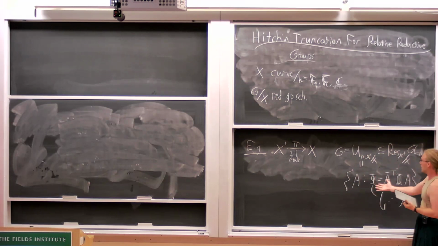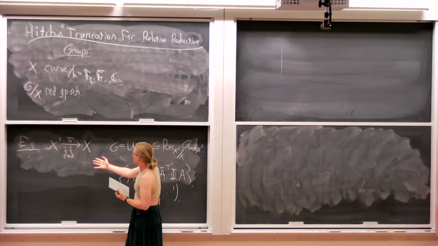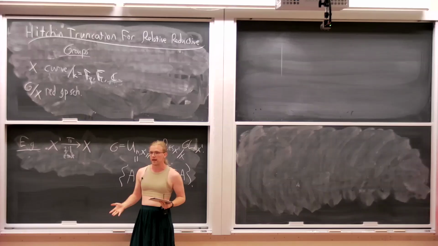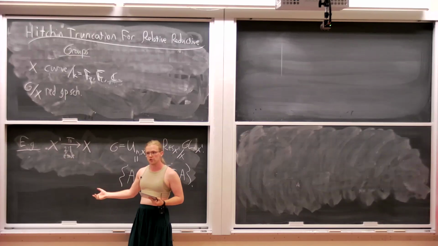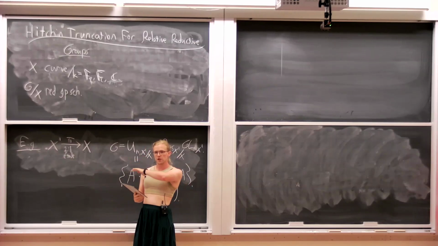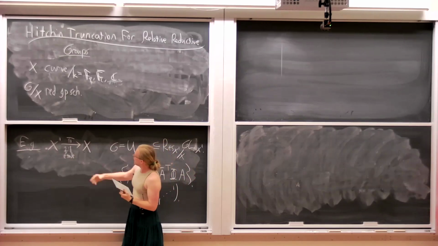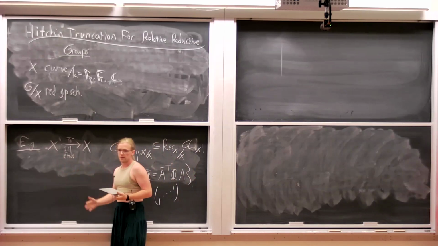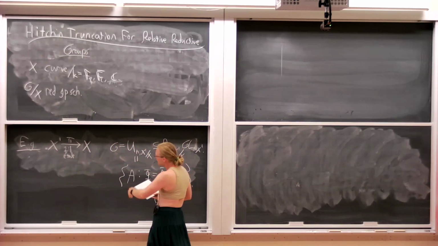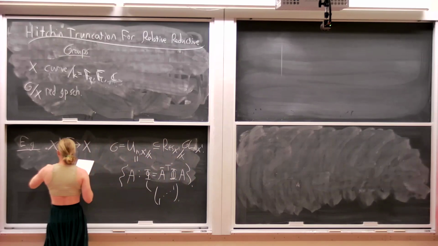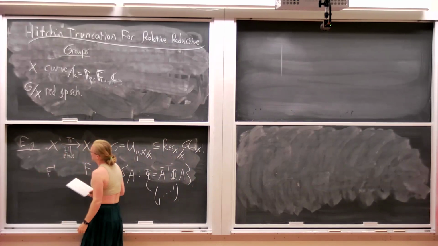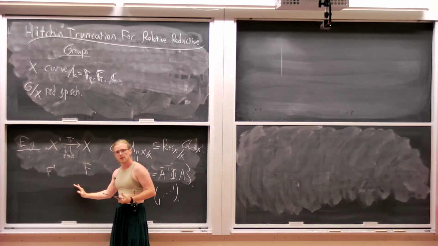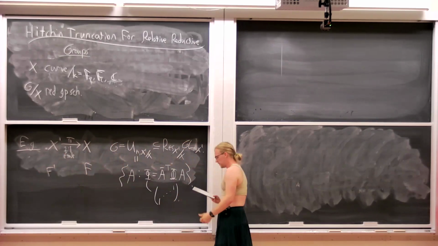So how should you think about this thing? Well, it's a group scheme over X. If I were to base change it to X', I would just get GL_N. This is a Galois twist of GL_N. You should picture a bunch of copies of GL_N glued over the monodromy of this double cover, where the inverse transpose map is the map that defines this one. And if you looked at the generic points, if I wrote the function fields F' and F here, then this would just be a unitary group associated to this quadratic extension of fields. So these are the kinds of geometric objects I'd like to study.